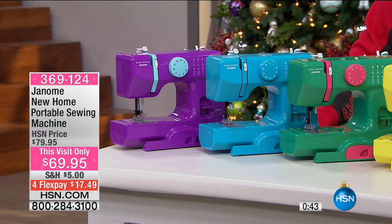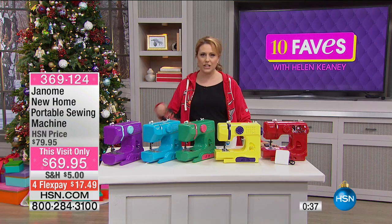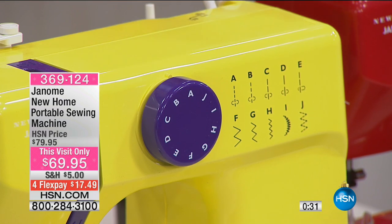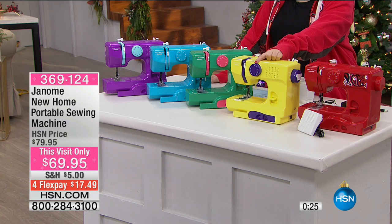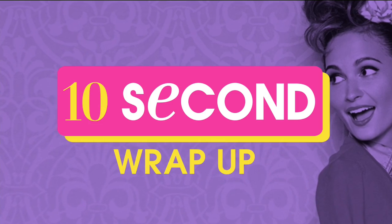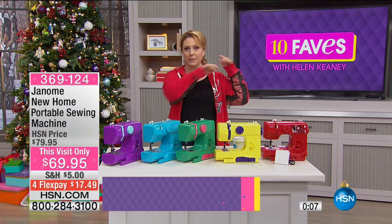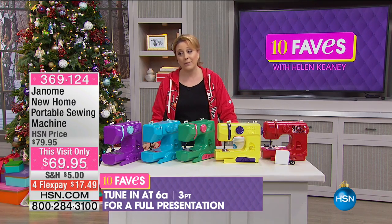If you know somebody — your daughter, granddaughter, your sister-in-law — who loves fashion and is sketching and never imagined they could actually make clothes, you can build them yourself. You can get an idea, sketch a picture, make a pattern — and patterns are downloadable from the internet now. There are so many free patterns available. You go to a fabric store, get some great fabric on sale, and make a skirt. You can make a little dress with ribbons and stitches — some ribbons, tie them, and you've got a little paper bag dress. Super easy. I'm glad so many of you are grabbing this — 369 sold.